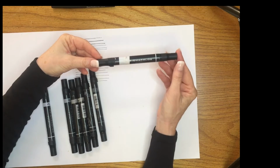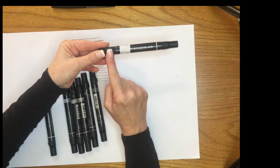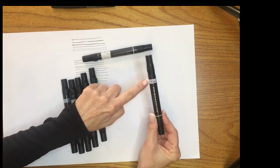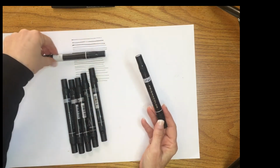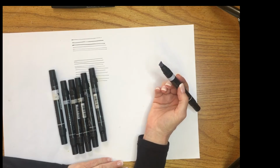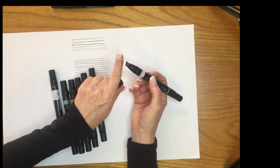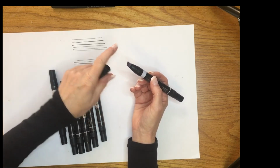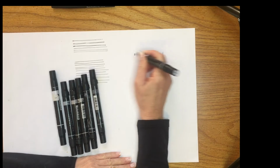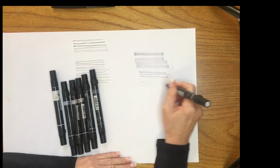Prismacolor markers come like this. This is an industry standard marker. They come with dual tips, meaning 2 tips. You'll notice that one side is shown thicker and one side is shown with a finer line. So this edge is called a chiseled edge. A chiseled edge marker has just exactly that, a chiseled edge on an angle. And then we play around with the nose and the tip to get different line weights. So I'll just apply some of this on. Here's the chisel, here's the nose, and here's the tip.